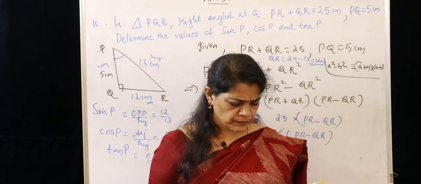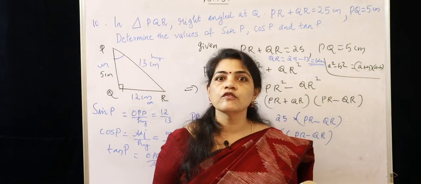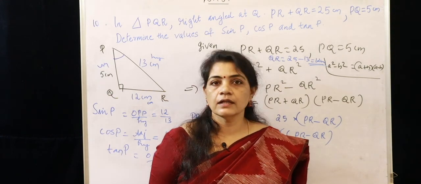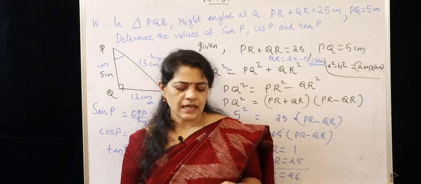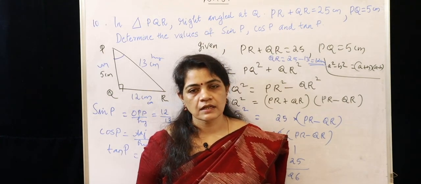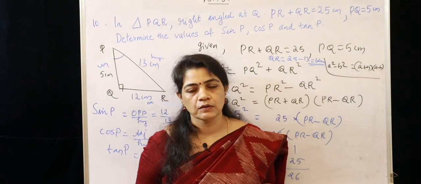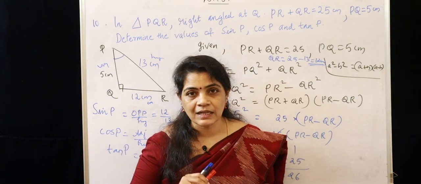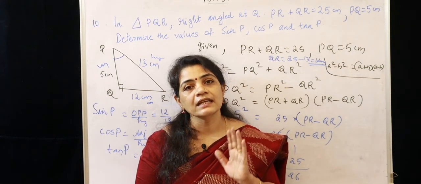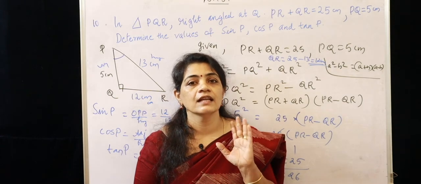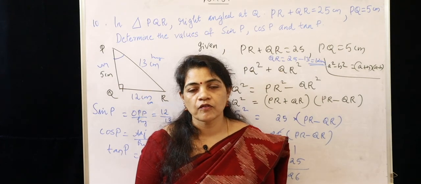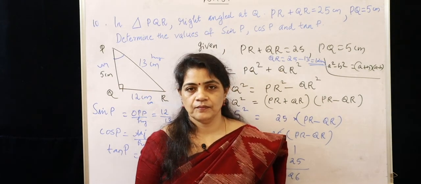That is a false statement. Sin theta is equal to 4 by 3 for some angle theta. That is also false. Why is it false? Here sin theta is given as an improper fraction. How can it be an improper fraction? Sin theta is opposite side by hypotenuse. Hypotenuse will come in the denominator, and that is always greater, the longest side. So sin theta and cos theta are always proper fractions. But what is given is an improper fraction. So this is again a false statement.